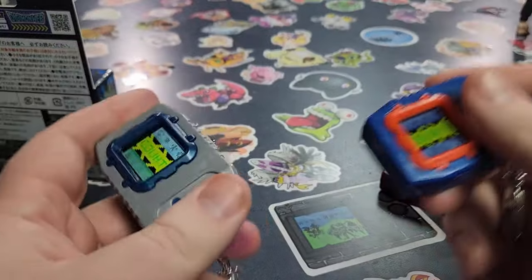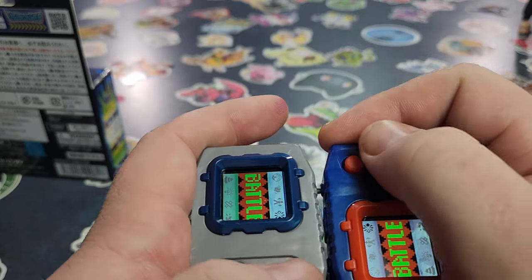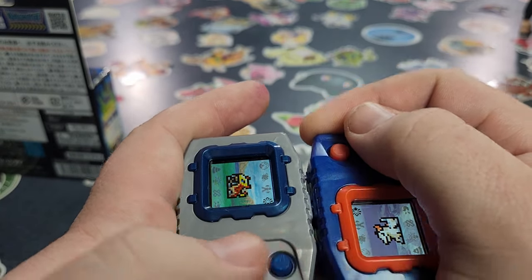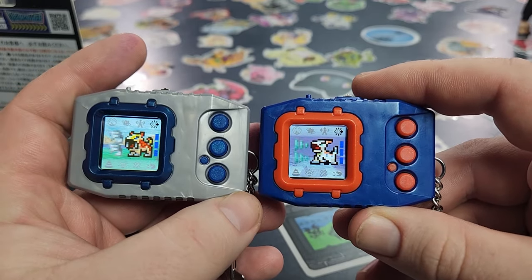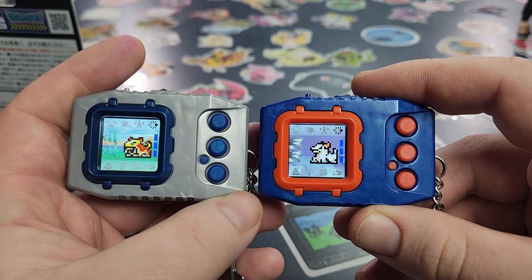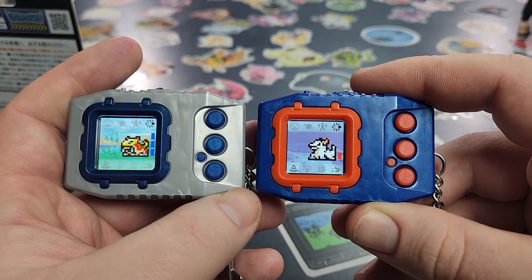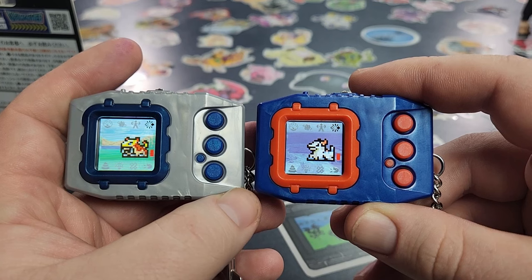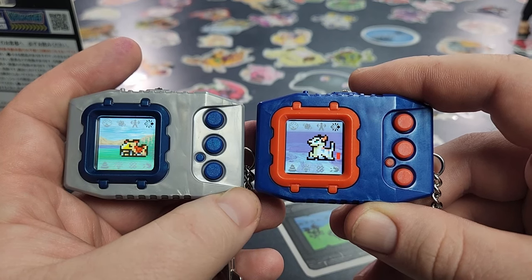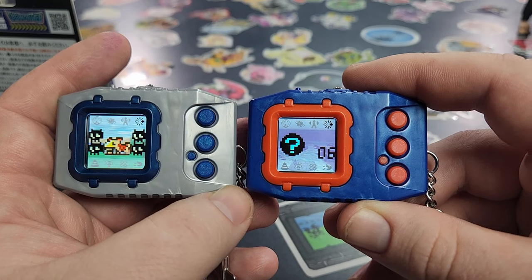They both need yellow. There we go. To give them a fair shot against each other. Let's see who will win. One or two? Which version's gonna be the winner, guys? I vote Saber Leomon. Saber Leomon? Yes, Saber Leomon. It's pretty even right now. Oh, Saber Leomon lost! It was Plesiomon won!